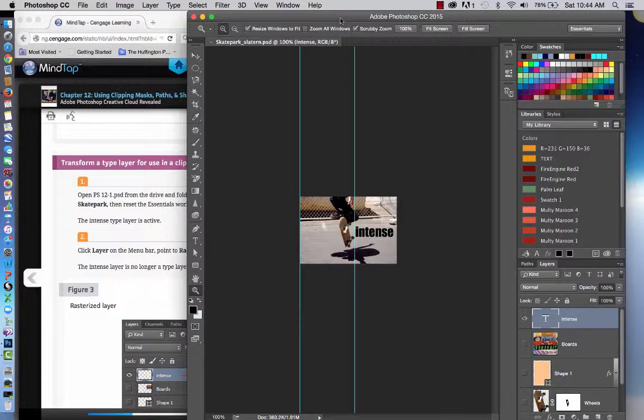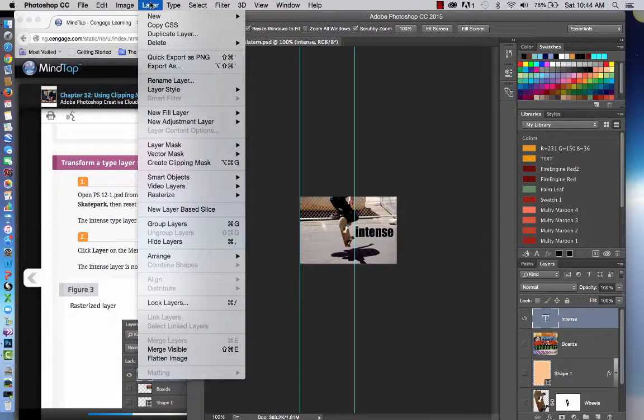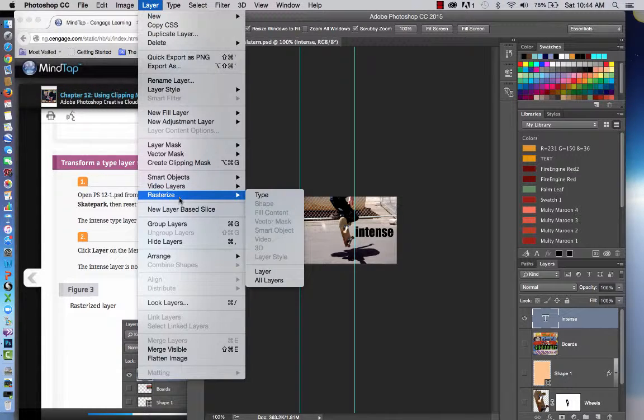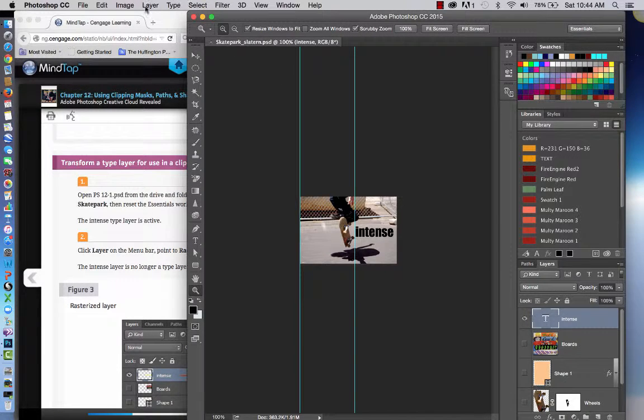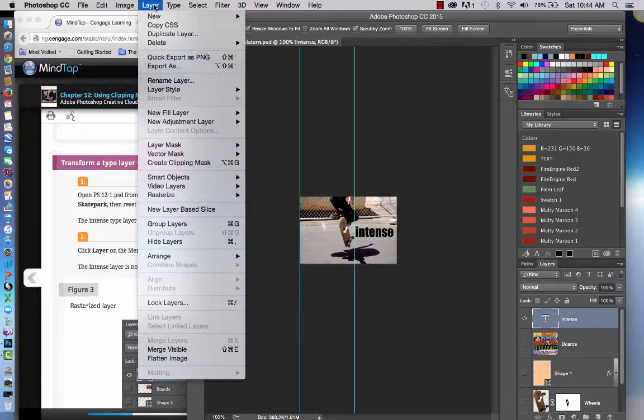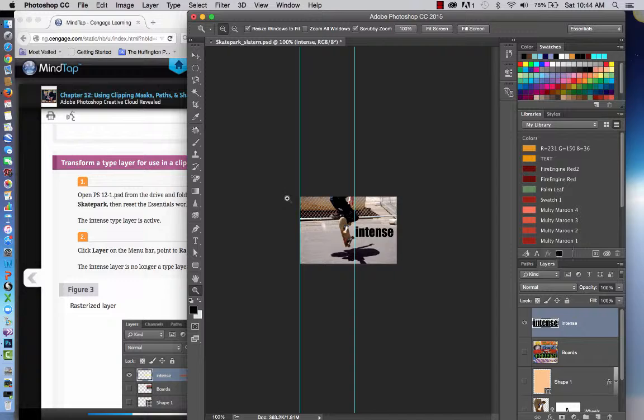And then we are going to go to Layer on the menu bar, and we are going to point to Rasterize. And then click Type. And there we go.